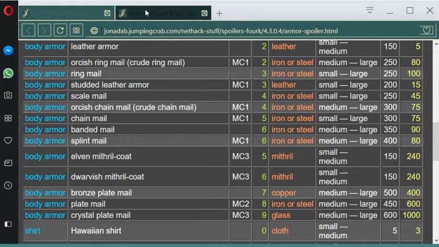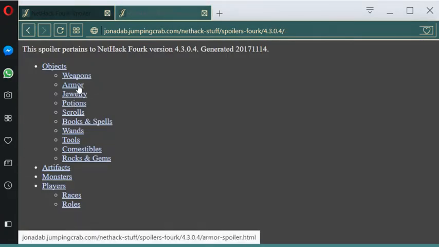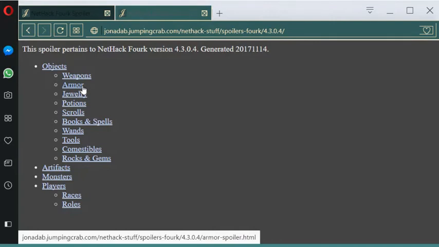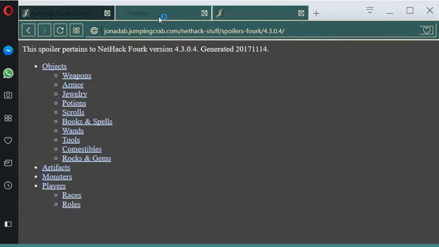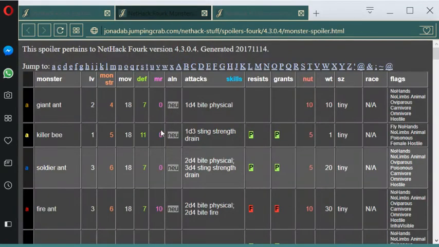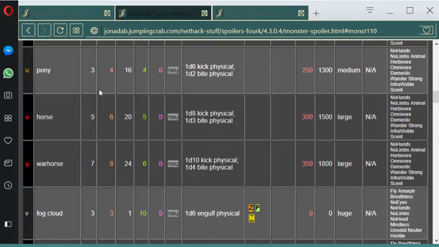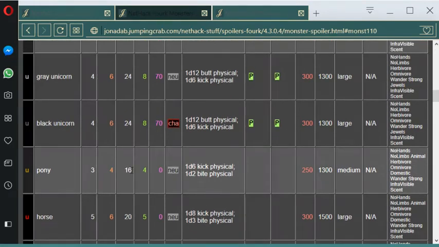I meant to do that before and wasn't getting the web browser I was using to cooperate. I think performance characteristics while I'm recording are not very good, and that browser was a little heavier and required a little more. So what I want here is the monster spoiler. And a pony is a U, lowercase u. So here we go. Pony, their movement rate is actually 16.